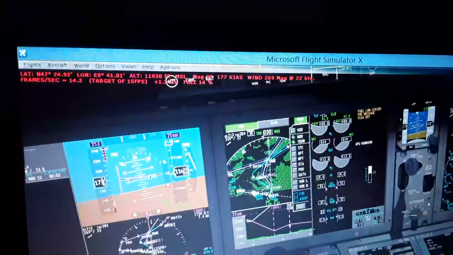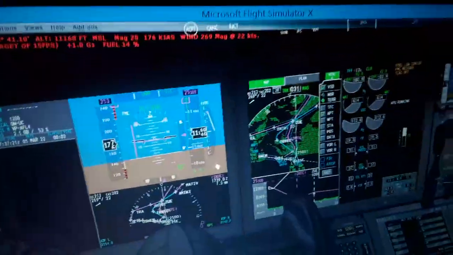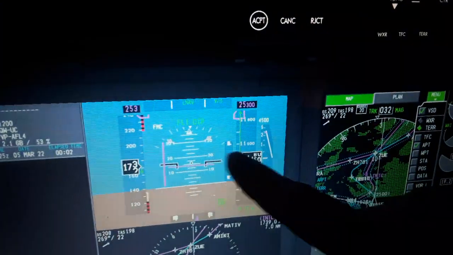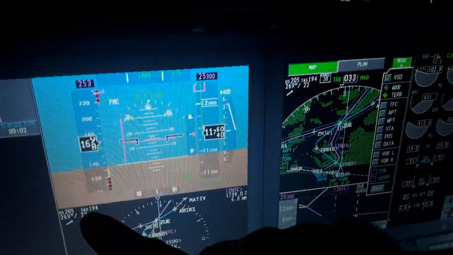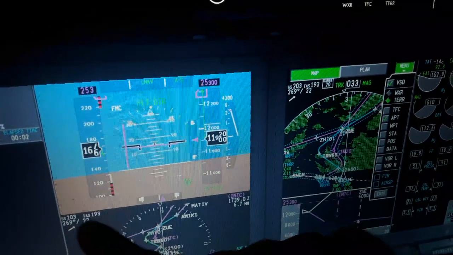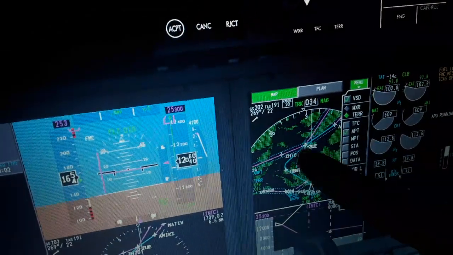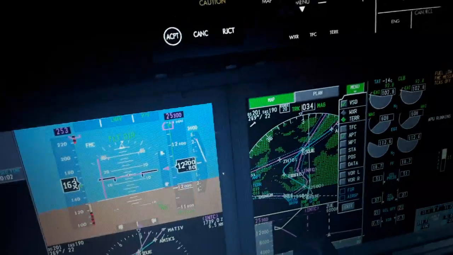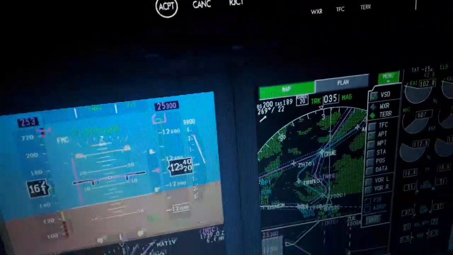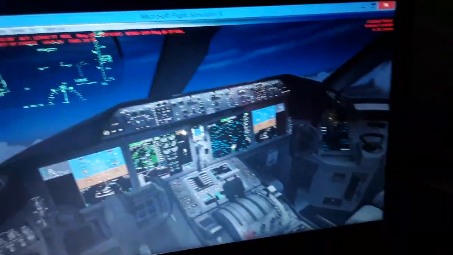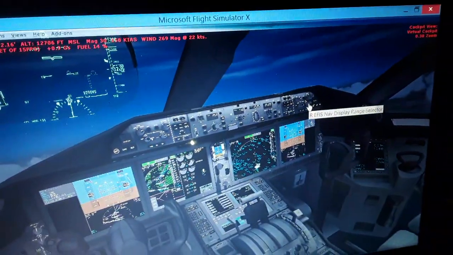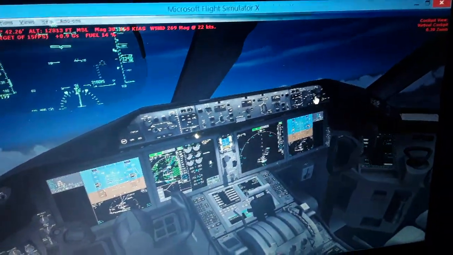So this is the air data again. You can see the airspeed, the altitude here, the stall speed, the wind direction over here. We have 22 knots of wind, heading of the wind. Also the range, 80 nautical miles right now, the ground speed. So we need also to see the flight line here.